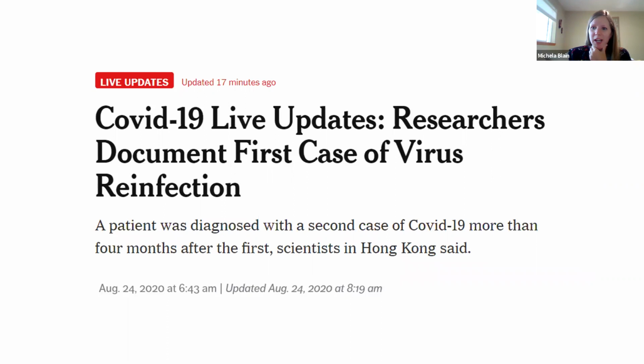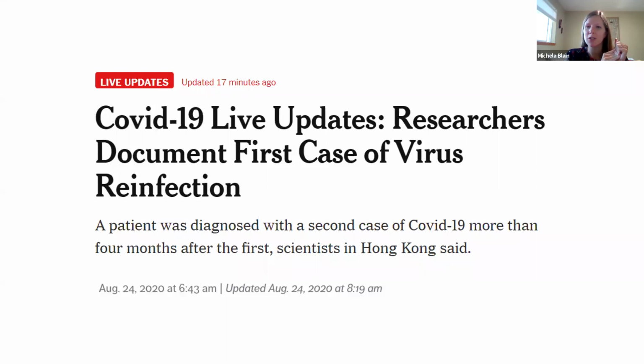You may have seen the news yesterday and today. In Hong Kong, there was the first patient with documented reinfection of the virus. It's just interesting to keep in mind. He had a super mild infection and then traveled to Spain, and 4.5 months later developed an asymptomatic repeat infection. They sequenced the viruses and they were different. So this man was reinfected. I think it's a hot topic right now in the news, and people are worried about all the implications for the virus and the vaccine, but I think there's still a lot of hope for the vaccine.